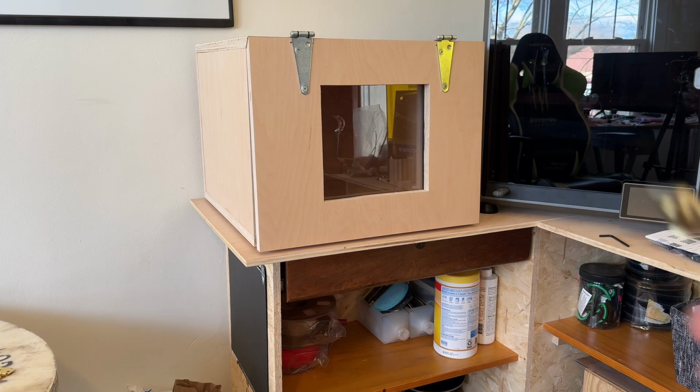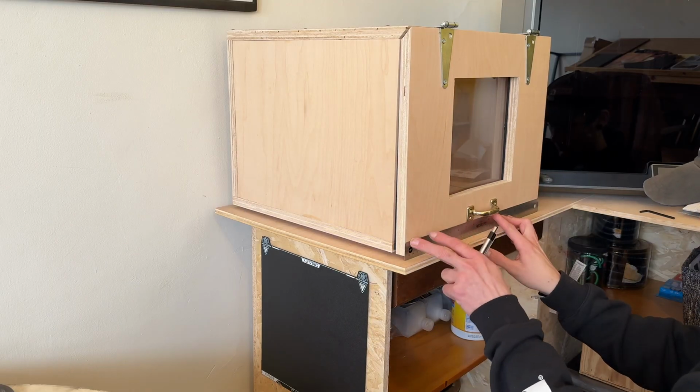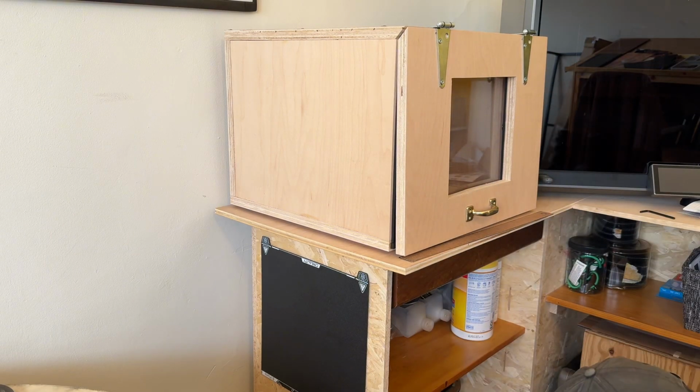Right, and the last thing that I had to do is I want to put this handle right on the bottom there, and I have these two latches here that I'm going to put on both sides to really pull that door tight against the gasket there.